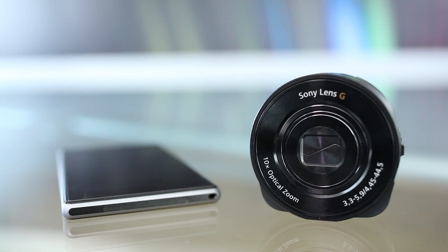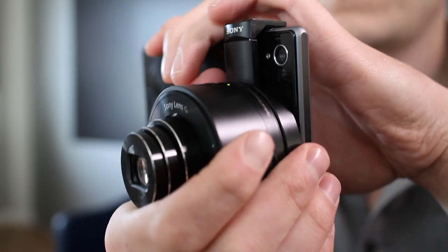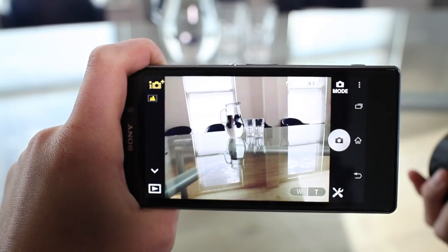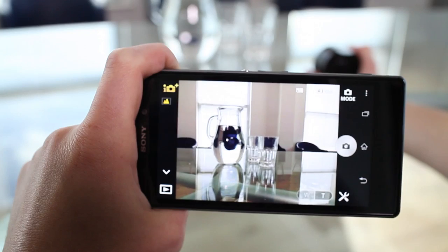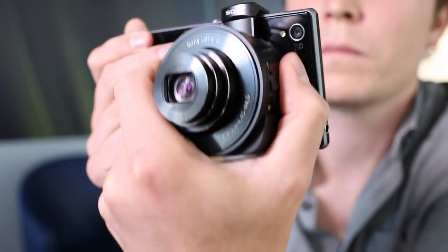Here are three features that will really help you sell the Xperia Z1 smartphone and QX10 smart lens. For comfortable shooting styles, there are two options. You can either shoot with the lens detached. This will demonstrate freedom and agility while you aim the lens at objects independently and the customer watches the results in the handset display. Or you can shoot with the lens attached.